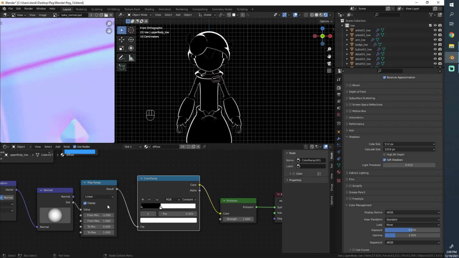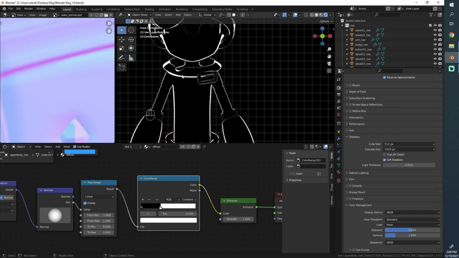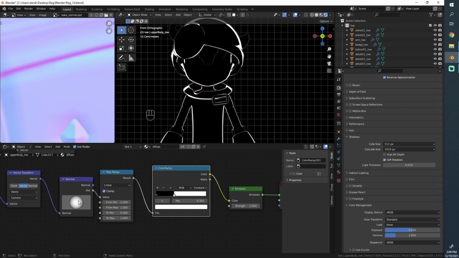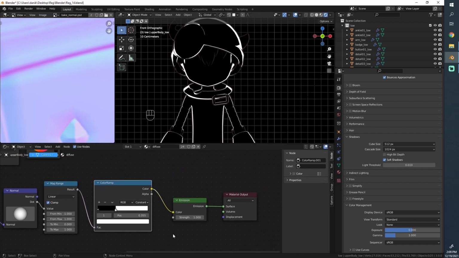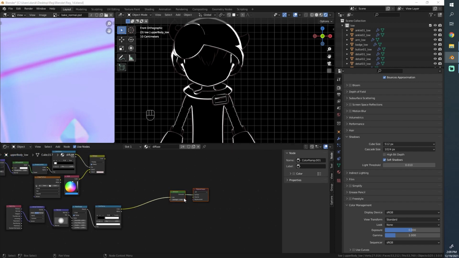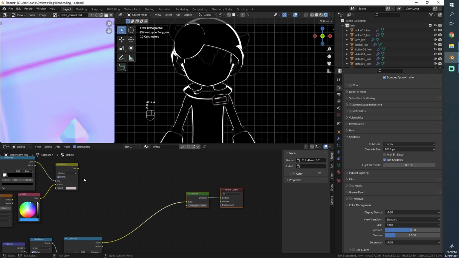So this is very useful, I feel. I just actually came up with this on the fly, but that seems to be a good idea. You could really have a strong rim light through this. Here you choose your direction, here you just choose the intensity, and now it's just going to be about how we mix this together. And that's of course again going to be a mix node.